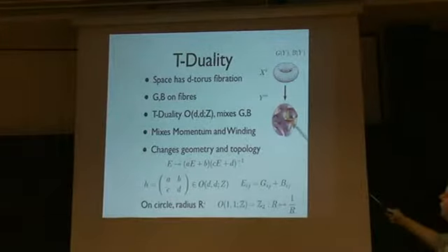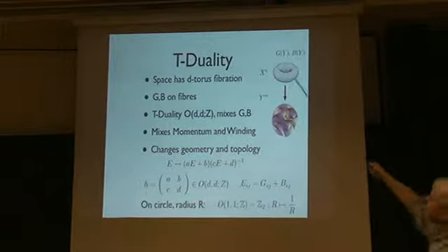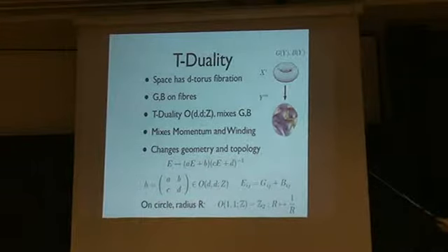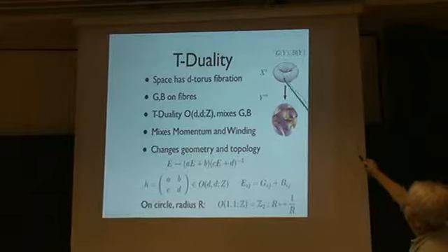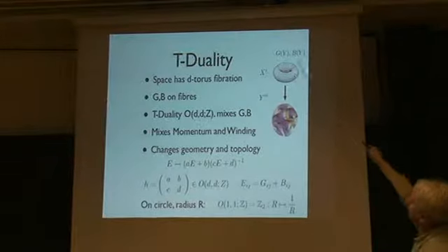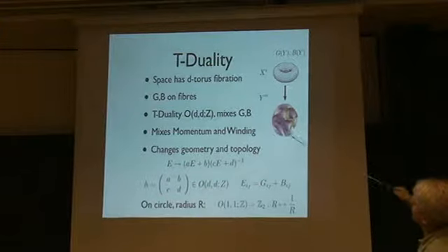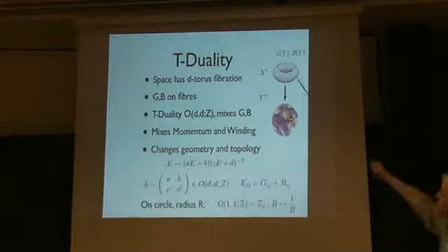So the manifold locally splits into a product of some curved space with the torus, and there'll be a metric and a B field on the fibers. The metric and the B field on the fibers will be constant over the fibers, but their values will vary depending on the position y on the base space. So that's what we mean by saying that this is fibered over this.